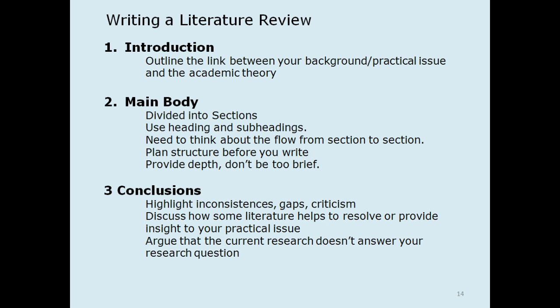Some general advice on the total structure of a literature review. The first major section would be an introduction, and in this introduction, the main thing that you're going to be doing is introducing the literature that you're going to be writing about for that section. And here you should also be making the link between your practical issue, opportunity or problem that you've described in the background, and saying which literature it is linked to, and say why it's linked to.